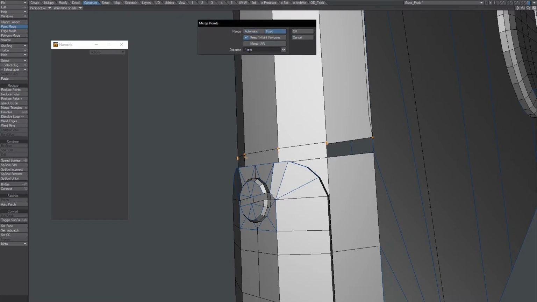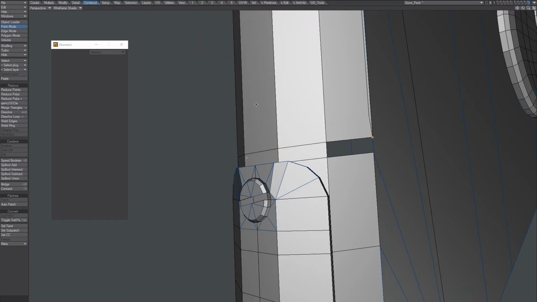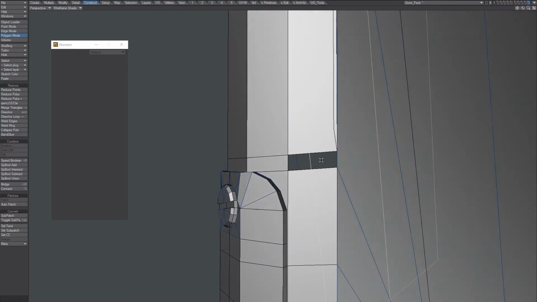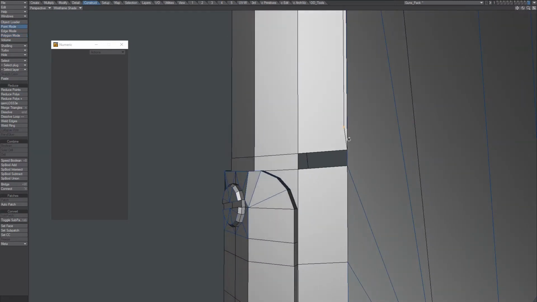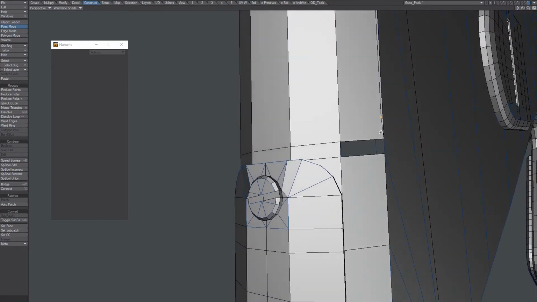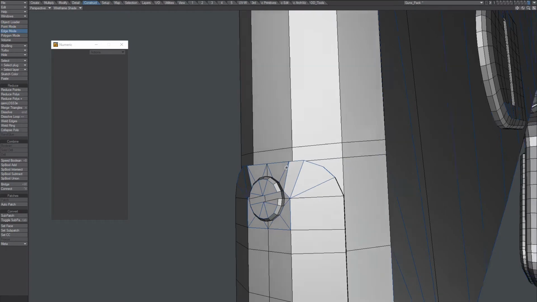Sorry, I need merge with a fixed offset of 10. There we go. That's nice. Is there a polygon there? No. I don't know why there's not a polygon there. Anyway, take this one and delete that. We don't want it. I guess we'll have to take these and bridge them then. So use the bridge tool.